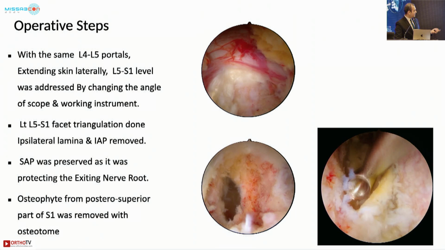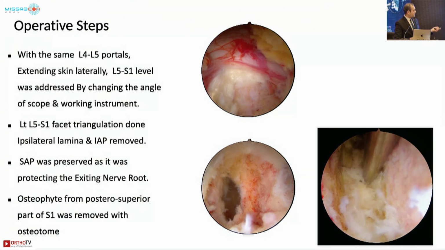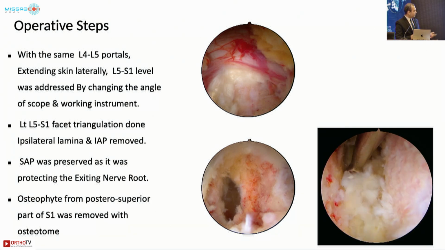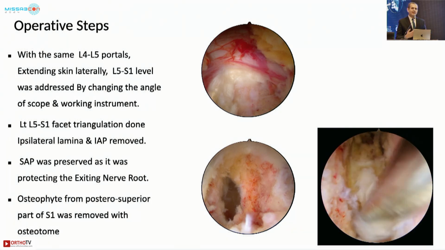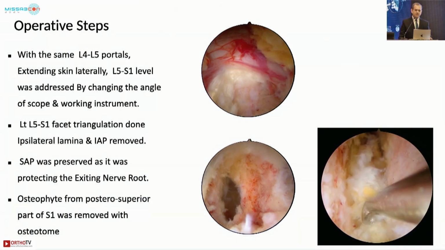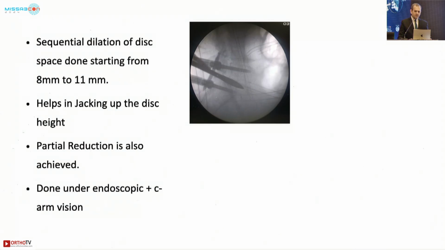Under clear endoscopic visualization, these are the end plates. You can do everything. The scope is just sitting there, and under clear endoscopic visualization, you can curette out whatever cartilage is remaining, put a lot of bone graft anteriorly, and put the cage directly under visualization. So the vision is the best part of the surgery.